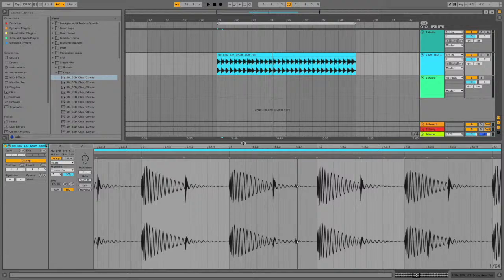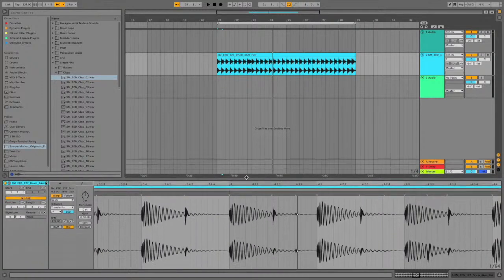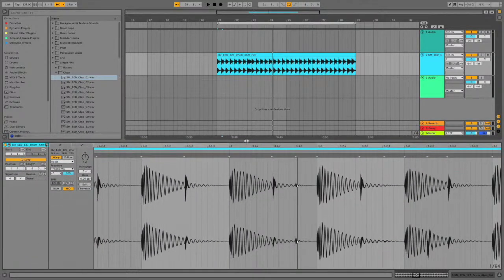And sometimes it's useful to do something like this. You can resize the track. If yours is looking like that, when you're doing this sort of work, it's quite nice to have a bit of a better view of the audio clip sample here. So you can resize it just by dragging here.